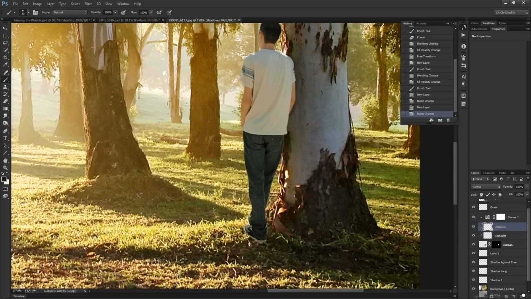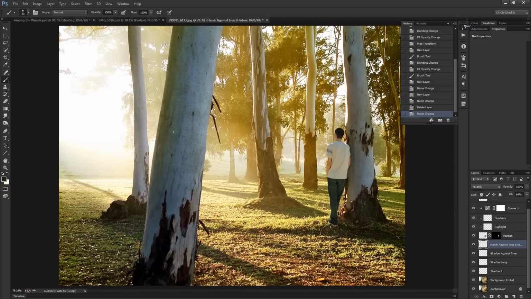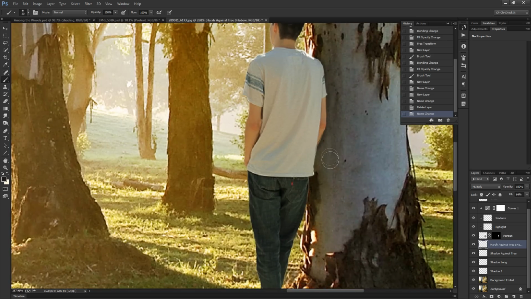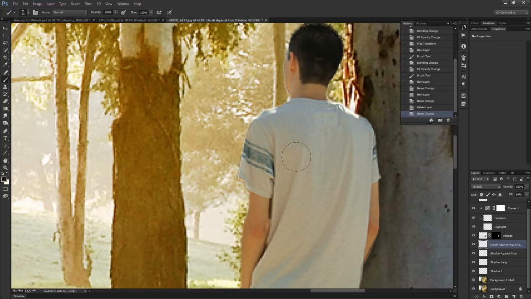And I don't need the shape layer anymore, so let's just delete that. And let's name that as our harsh against tree shadow. Naming all these layers is important, especially when you decide to go back and tweak something. So make sure you're naming your layers as you go. It actually ends up helping a lot more than you think it would.